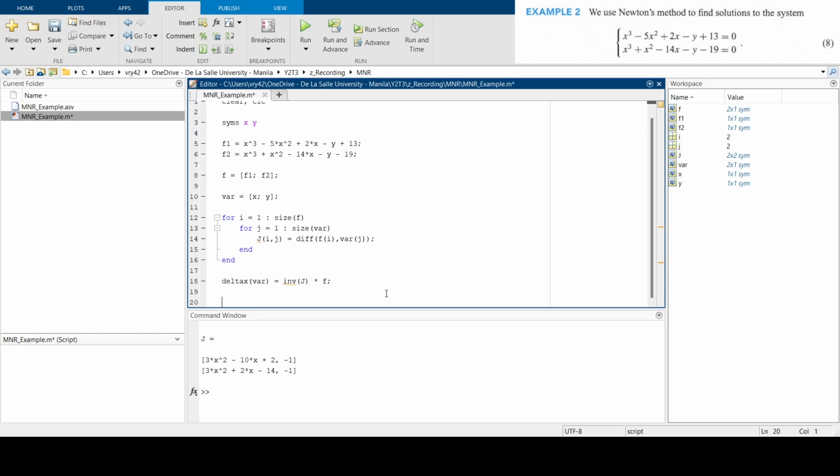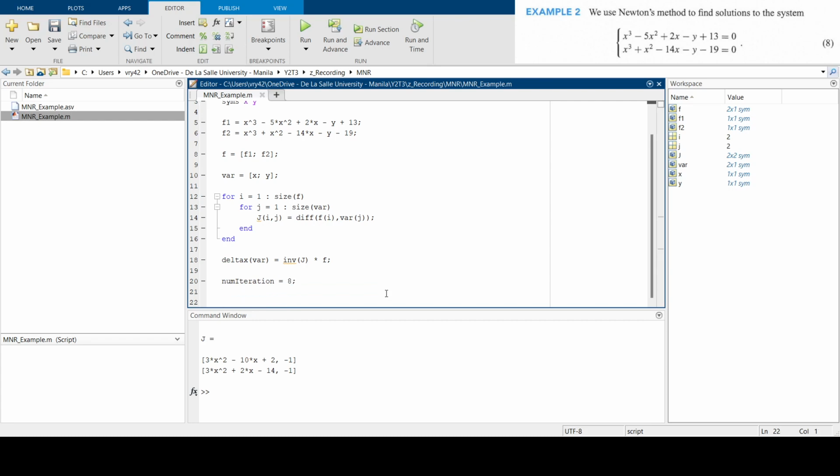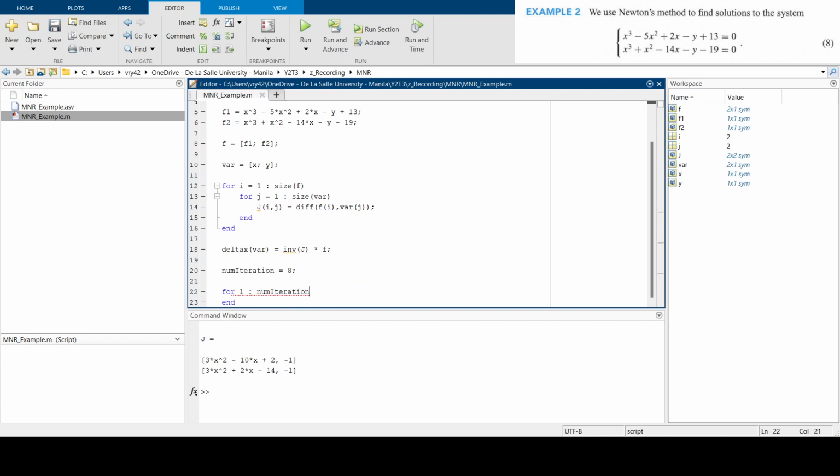And now we're ready to implement the iterative step of the multivariable Newton-Raphson method. So let's say I want to have 8 iterations. So let's make a for loop going from 1 to num iteration, and let's look back at the equation.